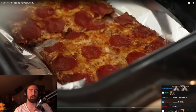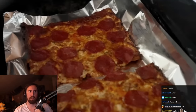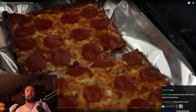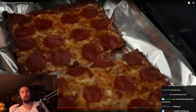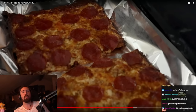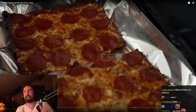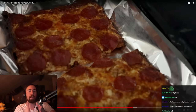Okay. That's ready. You can tell that it's ready because it's burnt. Honestly, after an hour, I expected it to be totally and utterly charred up. That is not. It's not, because the way you do it is you cook it at a lower temperature. This is the reason why I cook it for a long period of time. I will go upstairs and I will forget about the pizza. There's never been a time that I've made a pizza and I've remembered that I was making a pizza. So I cook it on a lower temperature, so there's a larger window of error where I can mess up the pizza and it's not a big deal. Because you've got like a 10-minute window rather than like a 5-minute window.